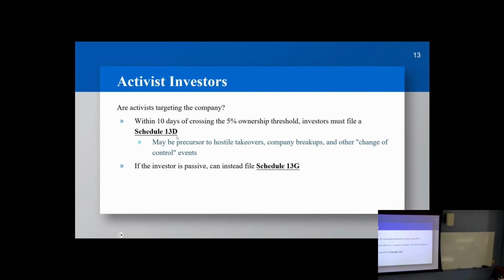All right, so when we look at a 13D, looking at the motivation for this can be really important. Because when investors file these, you'll see a motivation section that highlights why they are engaging in this investment. One we're going to look at reflects they just think the asset happens to be undervalued, and they think that this is going to generate a significant return on investment. But if they note that they think the company is underperforming and it needs a significant change in management, that can reflect that they're going to attempt something like a hostile takeover or a company breakup or something like that.